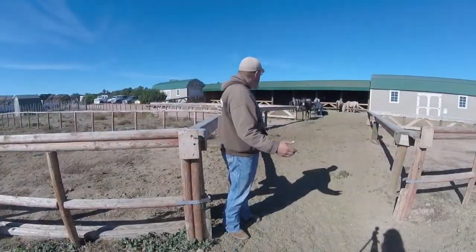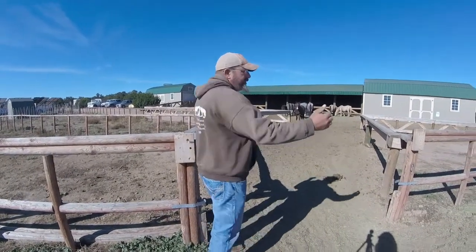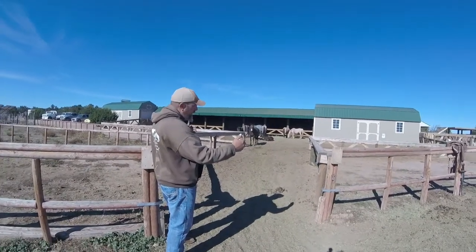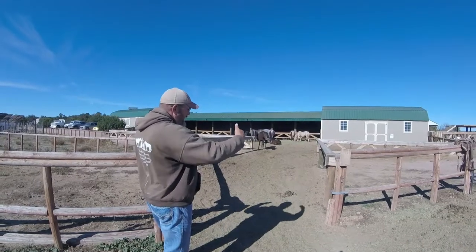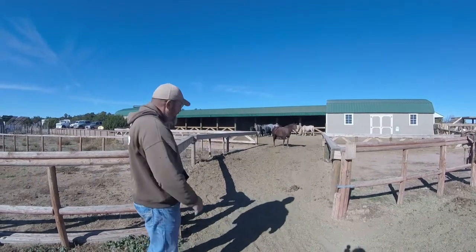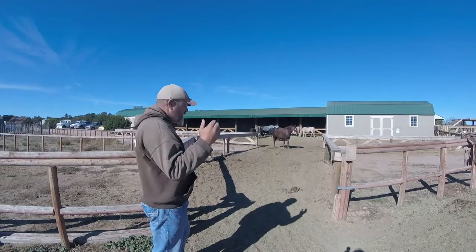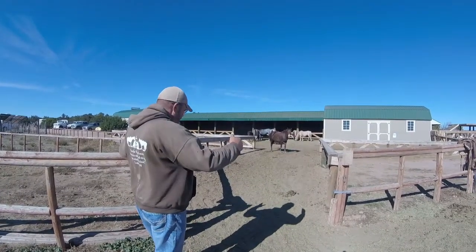This is a pinch point here where these horses go out, and as you can see, when you're building corrals, this is laid out kind of in a bad way. You want your areas coming in and going out to flare. You don't want there to be a pinch point right here at the gate, unless you're gathering. This is where these horses go in and out all the time. So it would be better if this wasn't a pinch point.